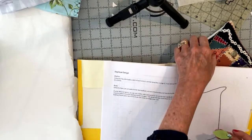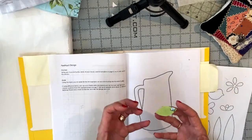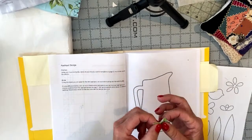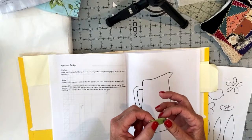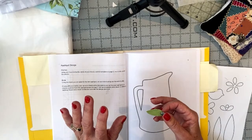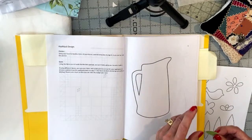Any repositionable fusible is heavier than, say, our Applique Web Plus. And so if you get multiple layers on it, it can get really, really stiff. And this is true for all repositionable fusibles. So what I did was this.